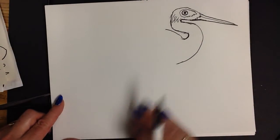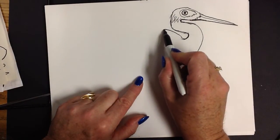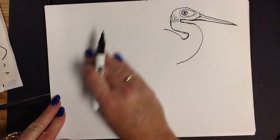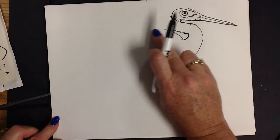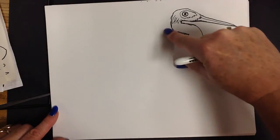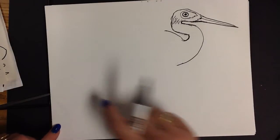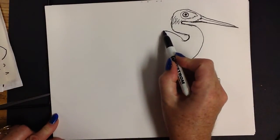Now we're going to start getting toward his back and wing. Now, I'm going to go toward the back down here, and I'm angling it toward the diagonal. I'm going to go, picture his body coming down to the bottom edge of the page with these long feathers. So I'm curving up around.